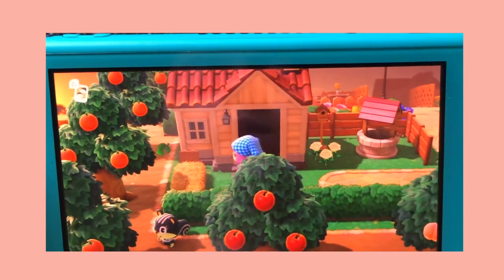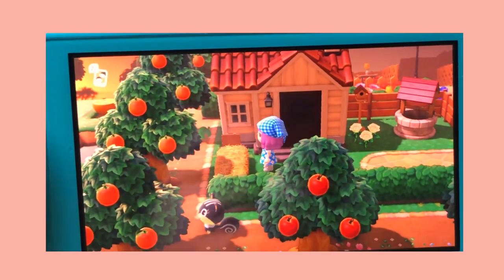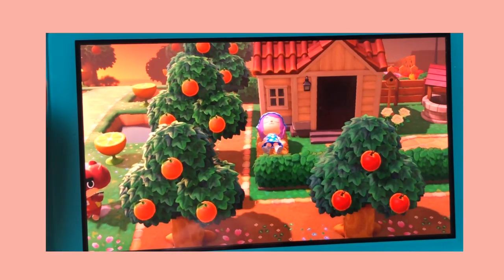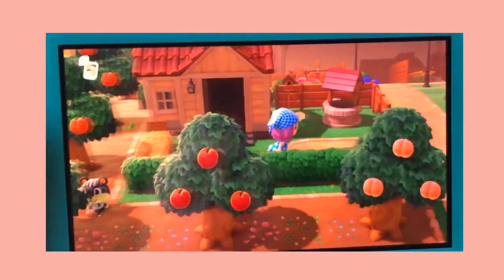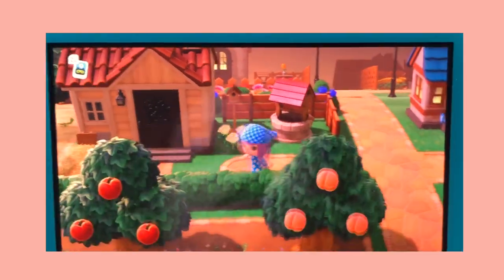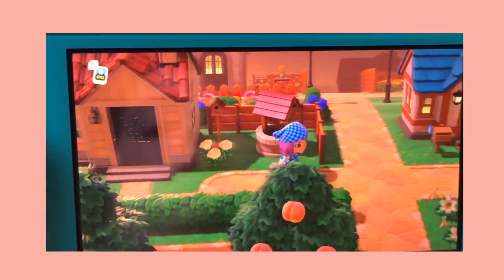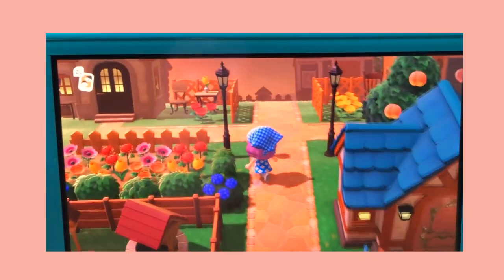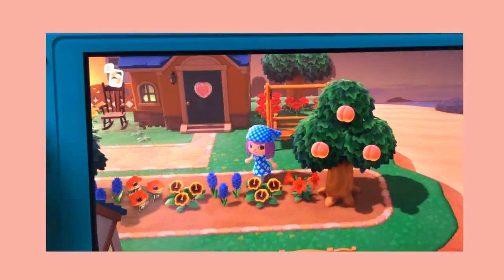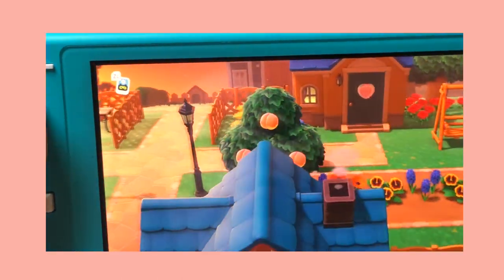This is Blair's house. She's a little squirrel, so I gave her a nest hay bed situation. And a little well. She's just a cutie. She's like an old lady. She calls me my dear and everything. So I gave her a little old well. And behind my house, I planted some peach trees and some hybrid flowers that I grew.